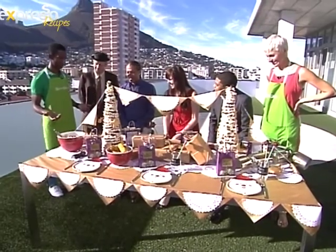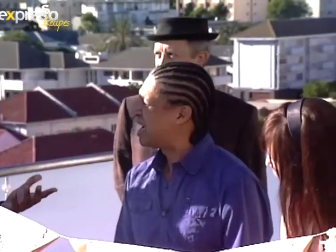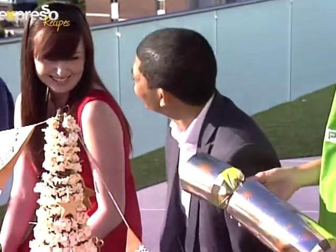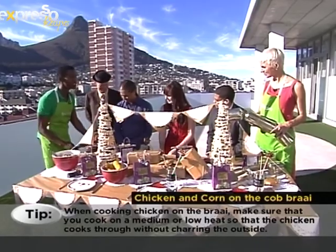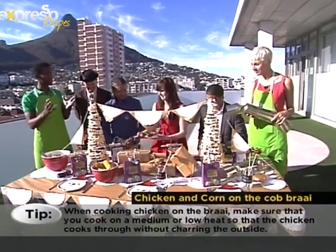Did you see how easy it was to put this whole meal together? It was very, very easy. What we did is we made a marinade with some honey. We had some thyme. We had some lemon zest that we grated into our marinade, as well as some lemon juice. And then we took some of our corn, peeled off the husks, put it on our braai — corn on the cob. And if you want to get all the ingredients and how exactly to do this, SMS the keyword braai to 33728 and you'll get that done.